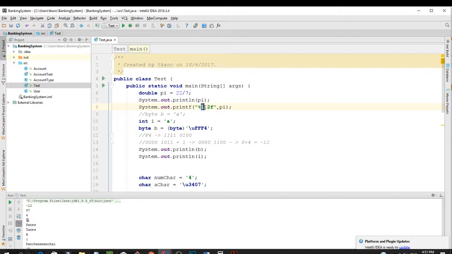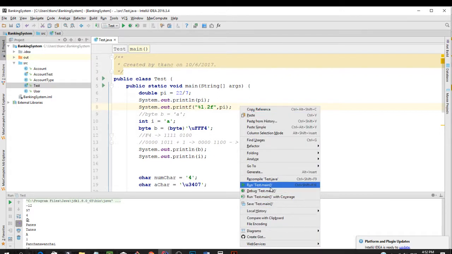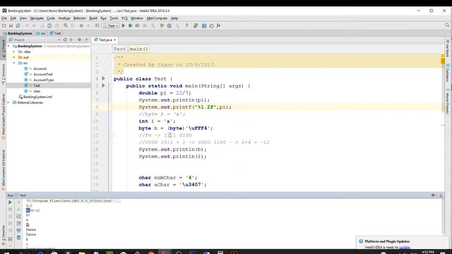1 represents the first 1 digit, like 3.14. 2 decimal numbers after the decimal point. Right, 3 point. Let's try pi. Oh, because this is what I have to do, double, right? Because in Java, integer divided by integer gets an integer out and then cast to double. There you go, 3.14, right?